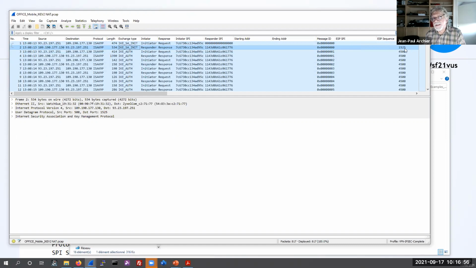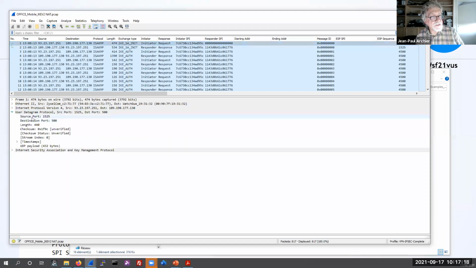You see that we are using port 1525 to answer, because as we are using several translating devices, the first exchange was made with the source port 1525 and not the usual 500 port.